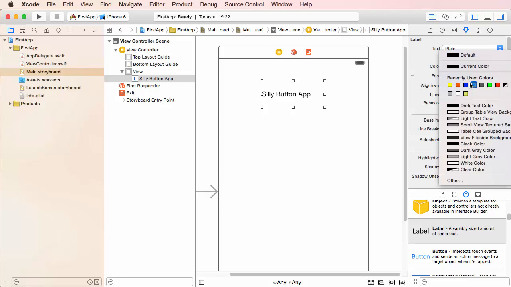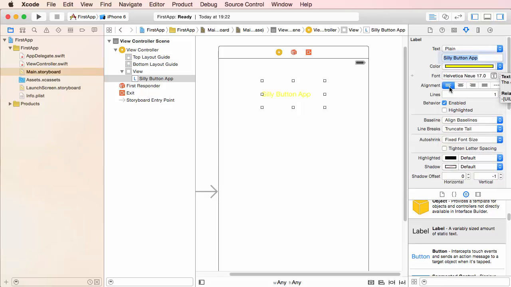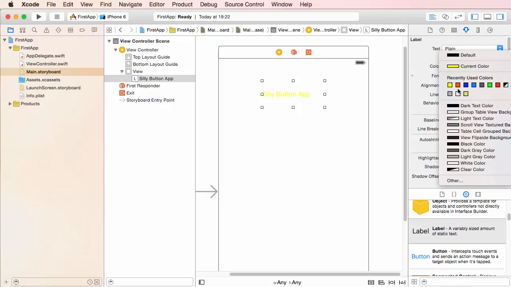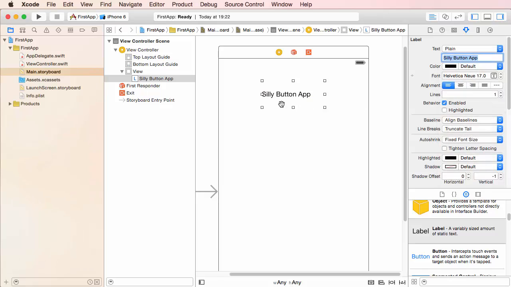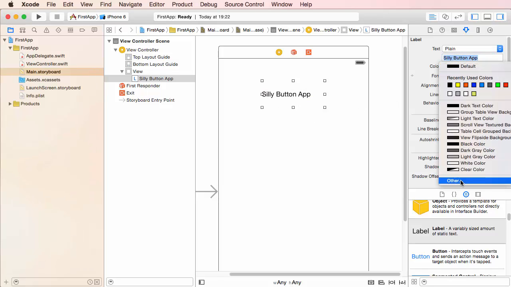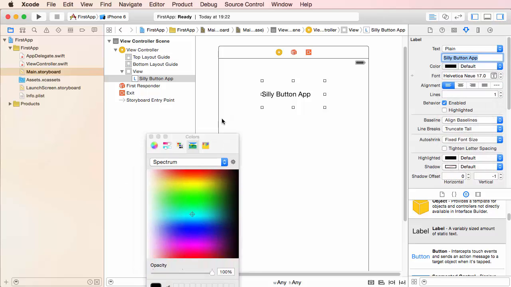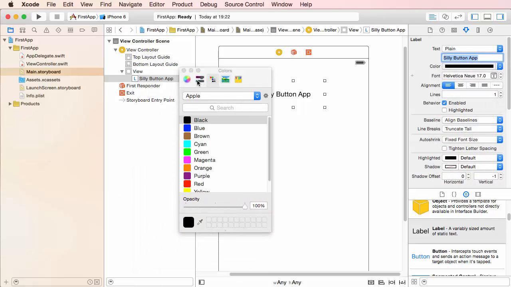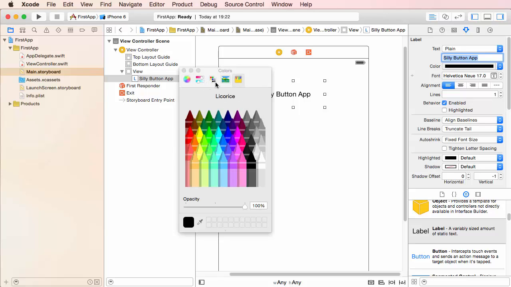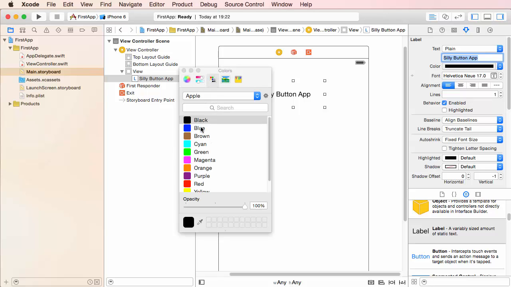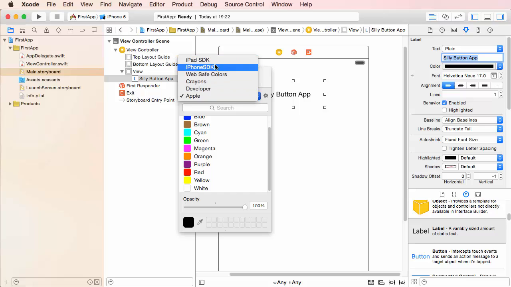Then, as you see, I can change the color. I could change it to yellow, which doesn't look really good, so it's best to stay with black for now. You can play around with the colors here. You can choose any color that you have in the recently used colors, though probably there will not be so many for you. Otherwise you can click on other, and this spectrum will open up, so you can choose between different areas. For example, these Apple colors like magenta, green, orange, and so on. You can choose all of those.